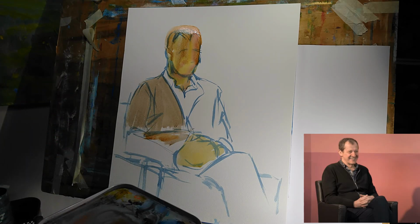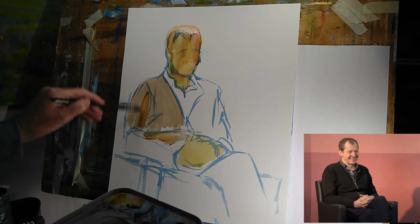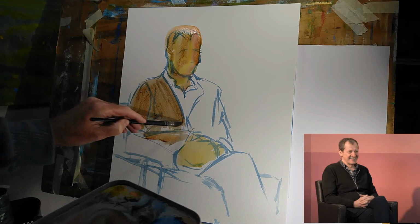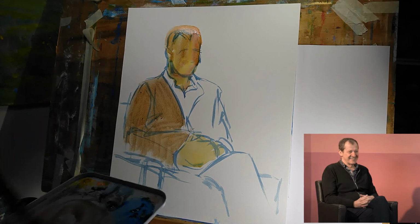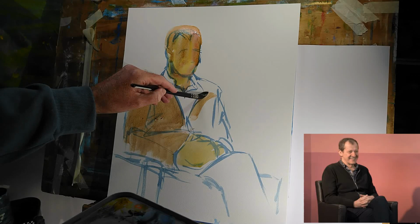But of course, if you feel that that steep near vertical angle is making things just too erratic for you, then you can always tip the easel back, or indeed, put the paper down just on a flat surface. So the angle at which we work with watercolor is much more important in general than it is with acrylic or oil.